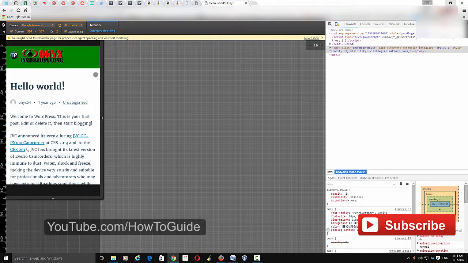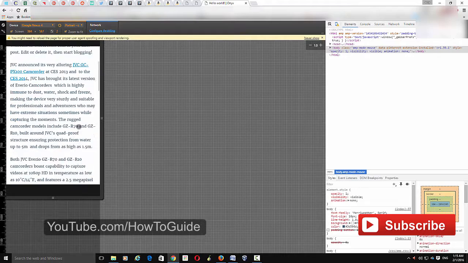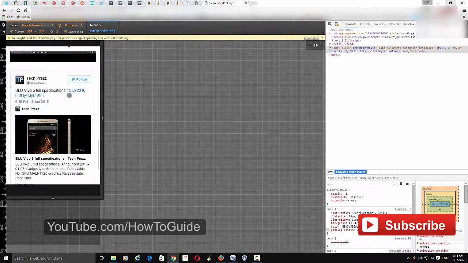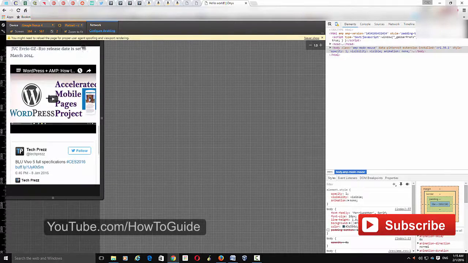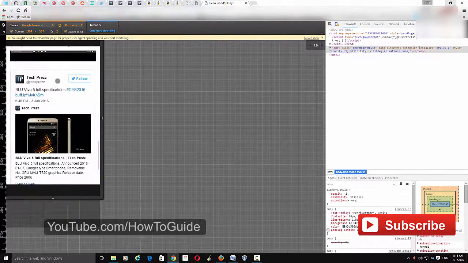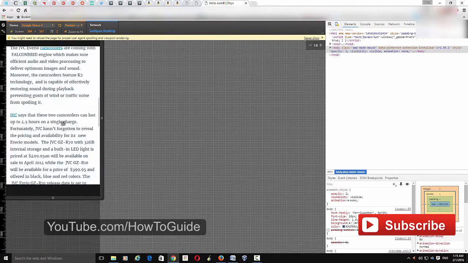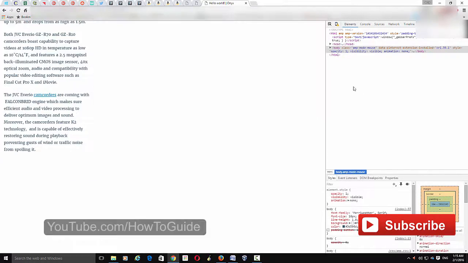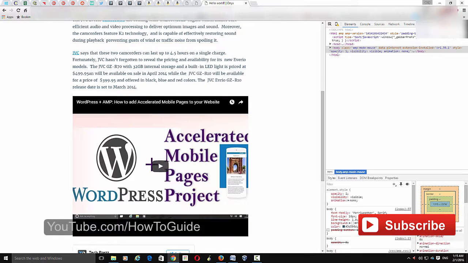So here we can see that this is what it looks like on a mobile. Okay, so this looks very nice, very neat. Okay, that's it. Just undo that. Let's go.